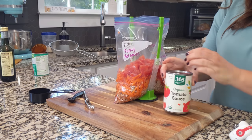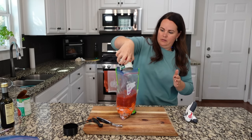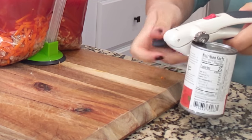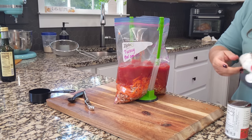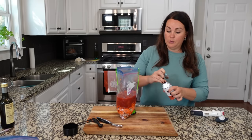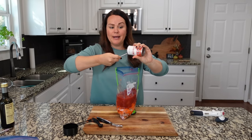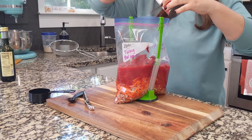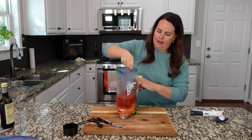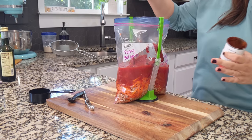Let's add in a can of tomato sauce — add whatever kind you like. The recipe calls for 12 ounces of tomato paste, but I'm only going to add six ounces. 12 ounces of tomato paste is a lot. Bolognese does typically call for a lot of tomato paste, so feel free to add both cans — I'm just choosing to add one, because tomato paste is one of those ingredients where you usually only use a tablespoon and end up with leftovers.